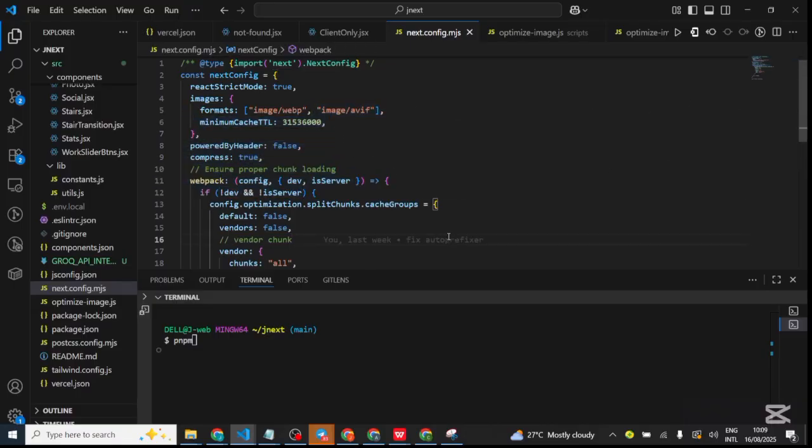Then another debugging tip is to always test your production build locally. As you build, you test with npm run build before you do npm run start. So you always run build to test your production build locally, and this is going to simulate Vercel's production environment. Once you do that, it will simulate the Vercel production environment.